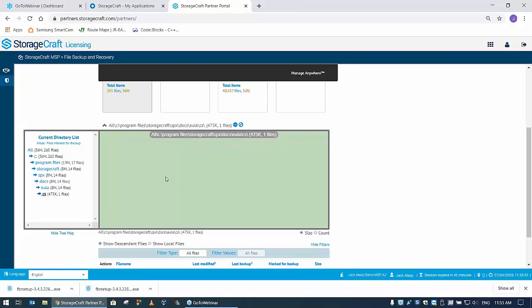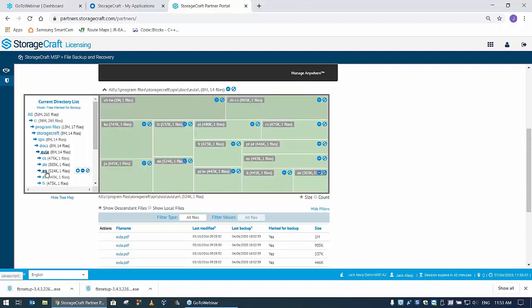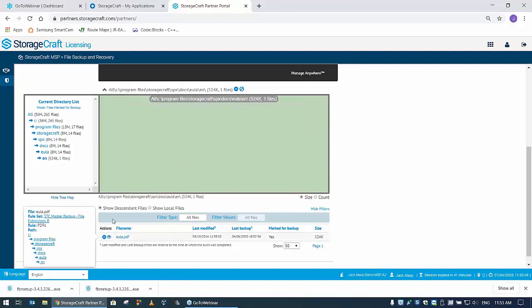All right, there will be files in there that are down here, EULA PDF. And so you could have a look inside of any of those EULA files you like, and they're all PDFs.